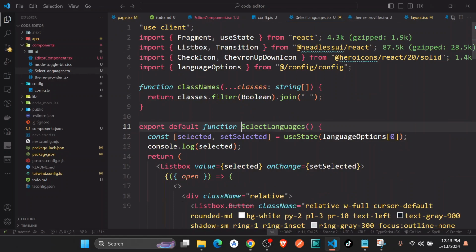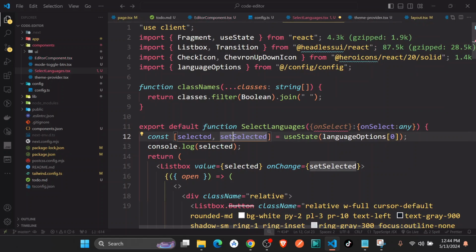If I go to select languages, I can receive this on select. For now, maybe we just give this on select any.